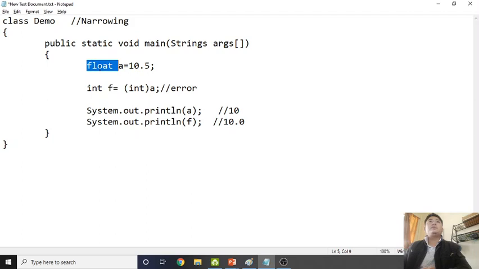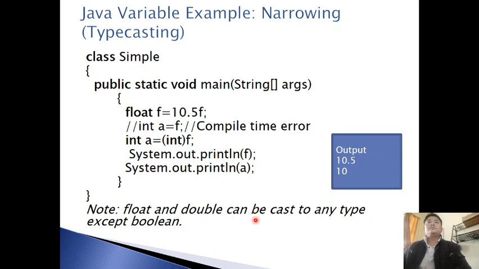For example, I'll take help of this structure directly. So there is a float 10.5f particular number. If you try to store this f in A, then it will generate an error.